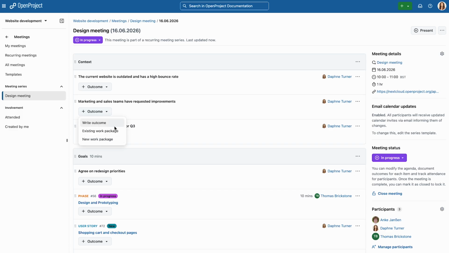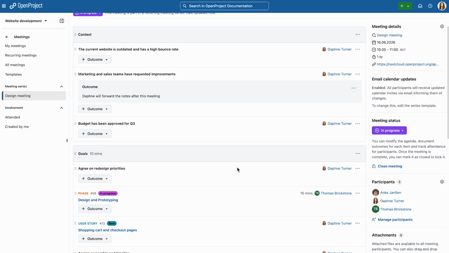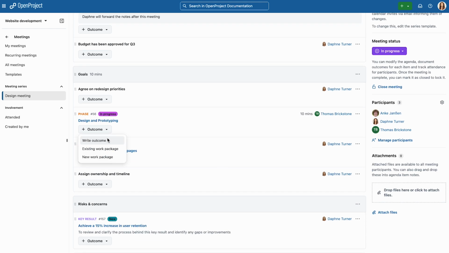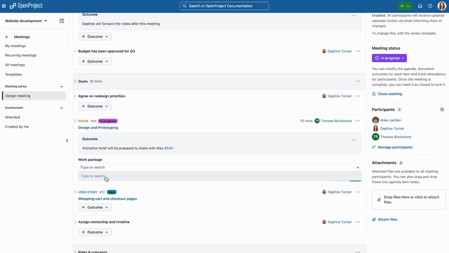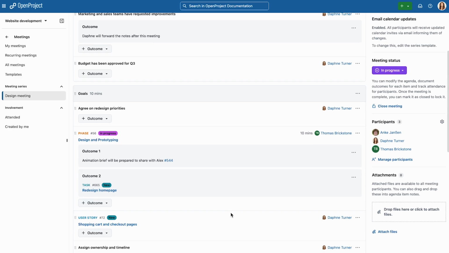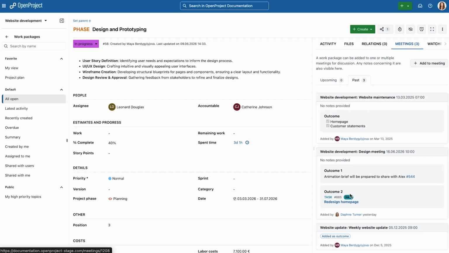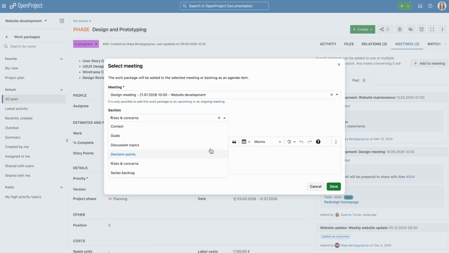This keeps discussions transparent, structured, and fully traceable. Work packages connected to the meeting will also display related outcomes. And when you open a work package, you'll see linked meetings and outcomes directly in the Meetings tab. You can also add work packages to meetings directly from there.